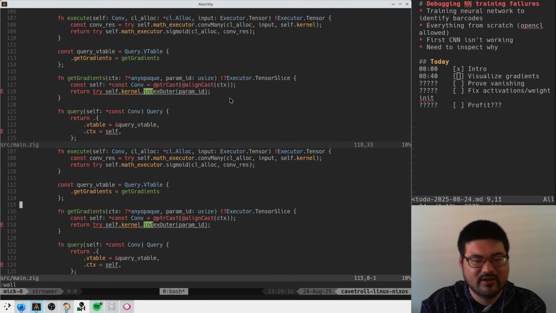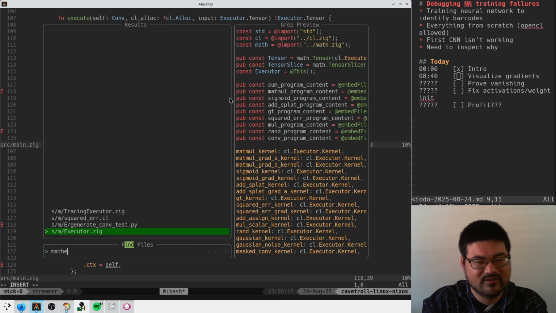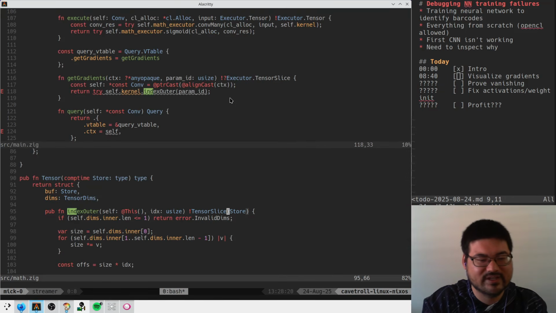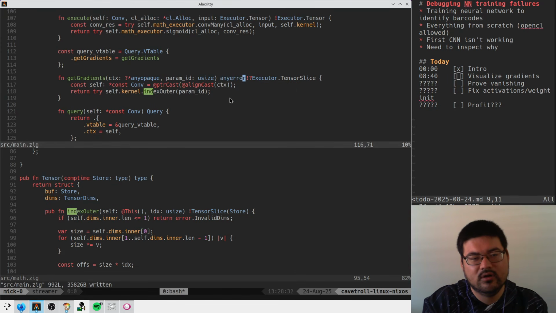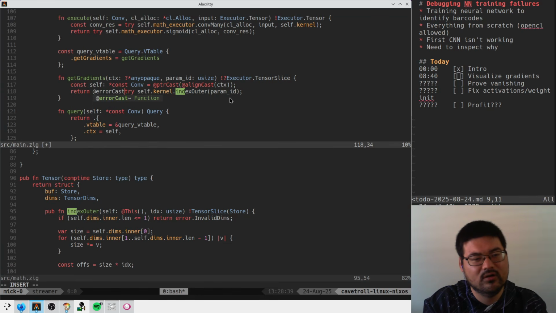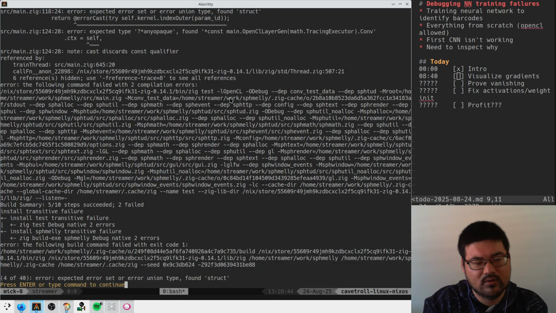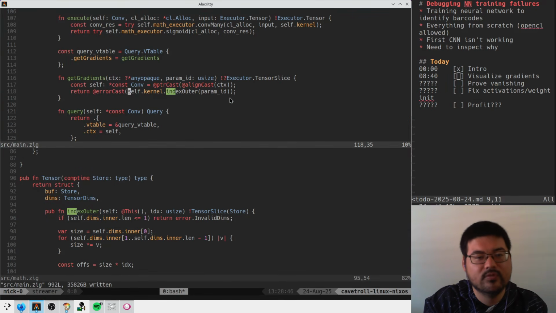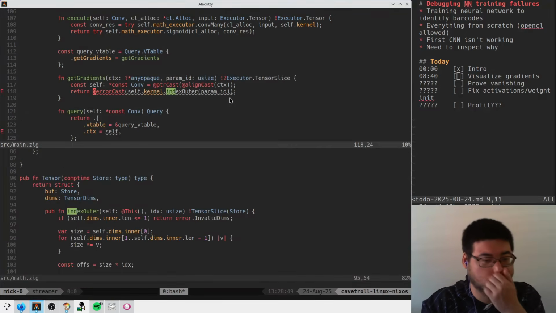Why? Math zig. Tensor takes in index as usize, any error. But do I need to cast that somehow? Is there something there?